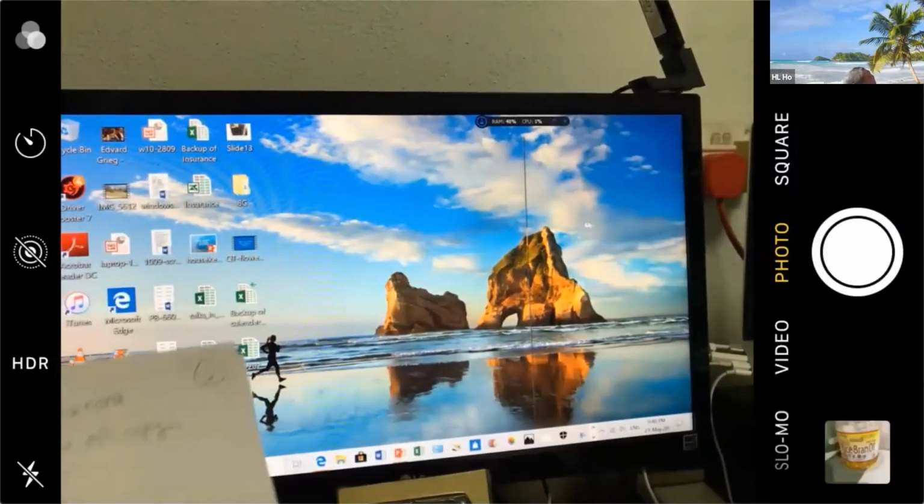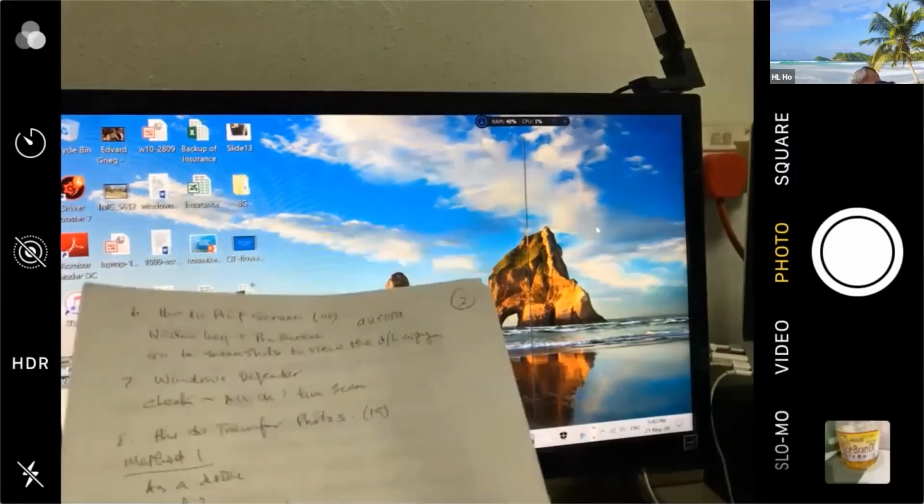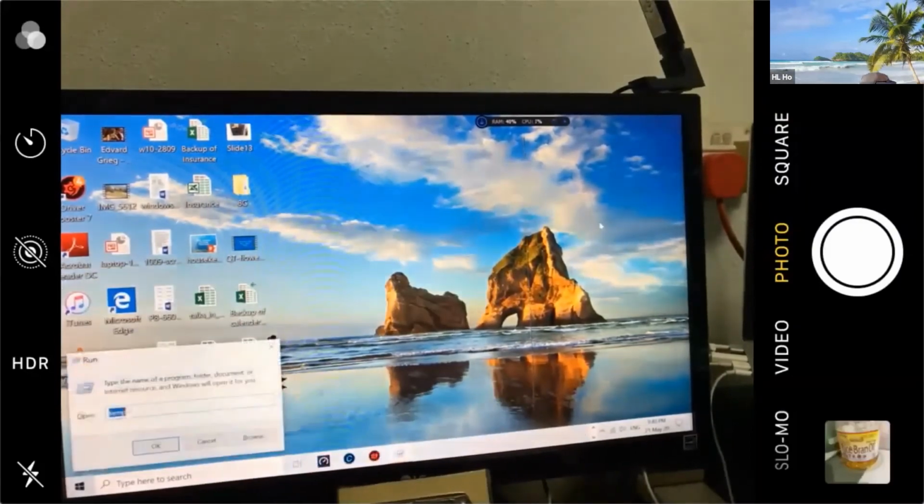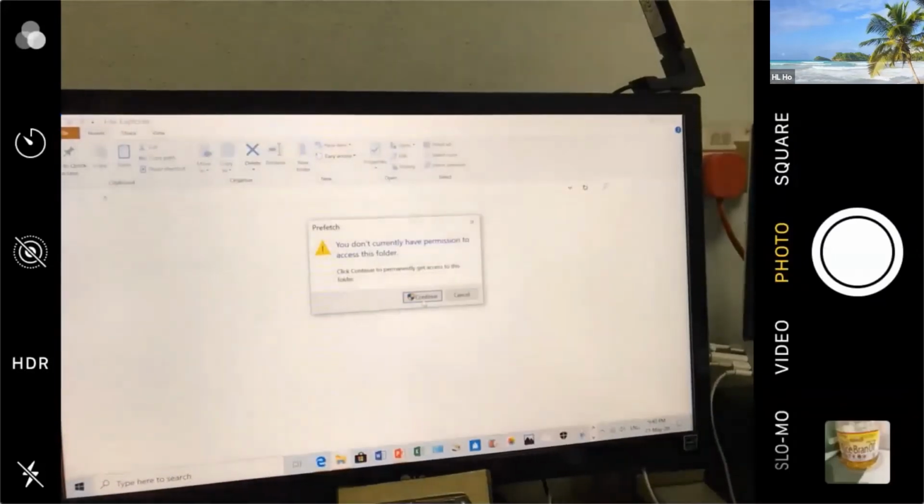Now, the next one is prefetch, window key plus R. Then you type PREFETCH. All these are removing all the unnecessary files that are being generated.